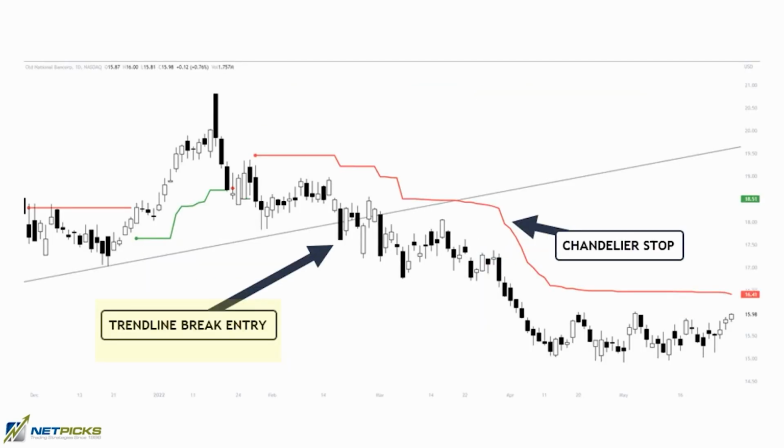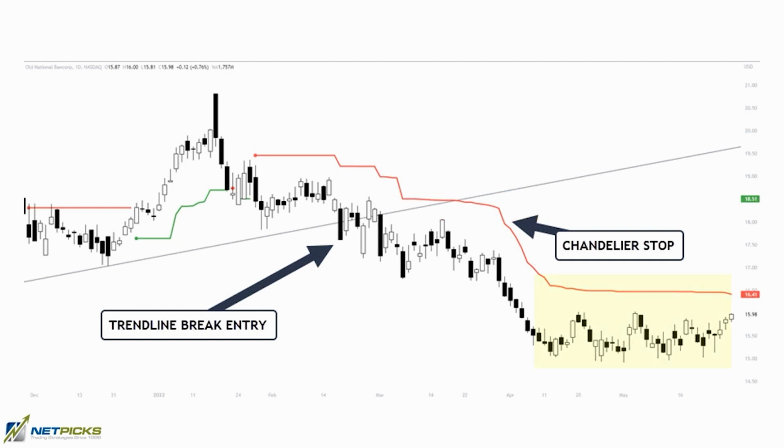And in this example here, the stock actually ran 66% before exiting. In a downtrend, not much different. We have a price action downtrend and an upsloping trend line break. So let's just assume you enter short on the break at the trend line and your initial stop is at the red line above the entry.